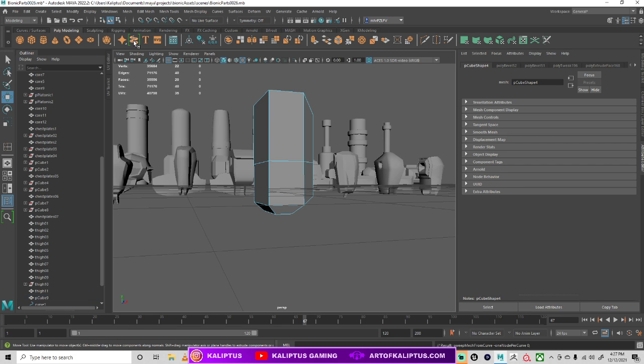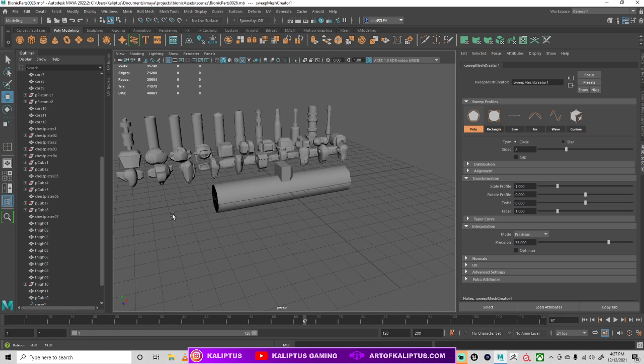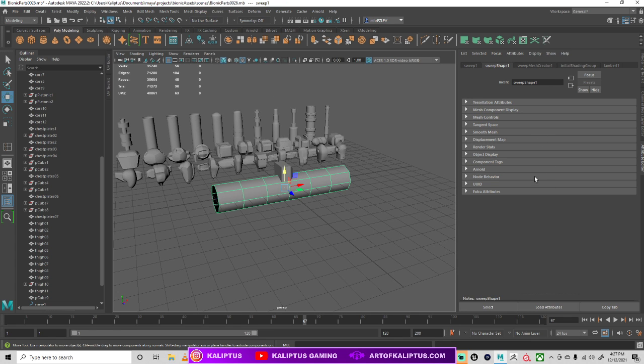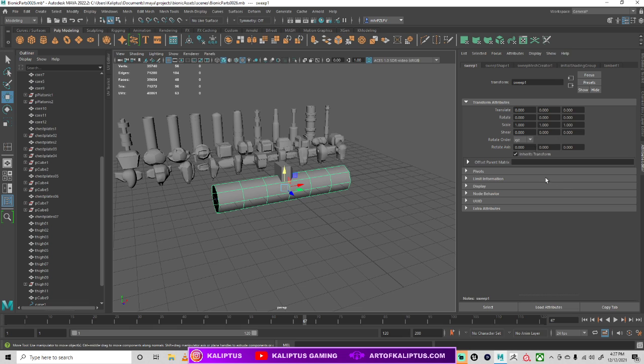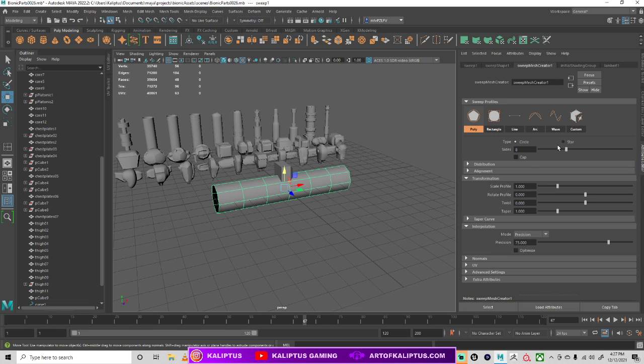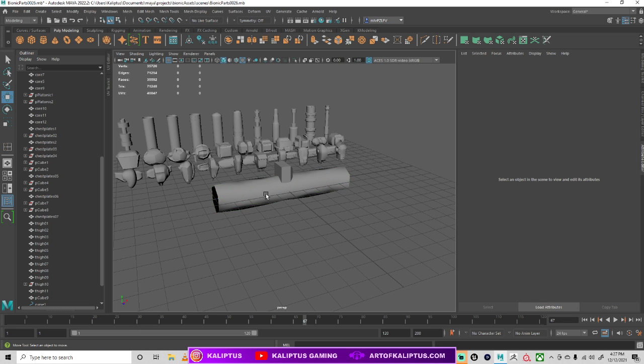For example, if I click this, I could create a sweep shape, and if we go in here and mess with how many sides it gets, or if I wanted to twist or taper, I could do that with this tool. And so any tools that we like, we can stack.